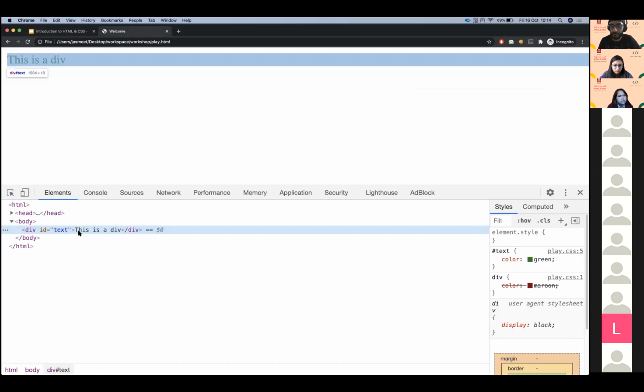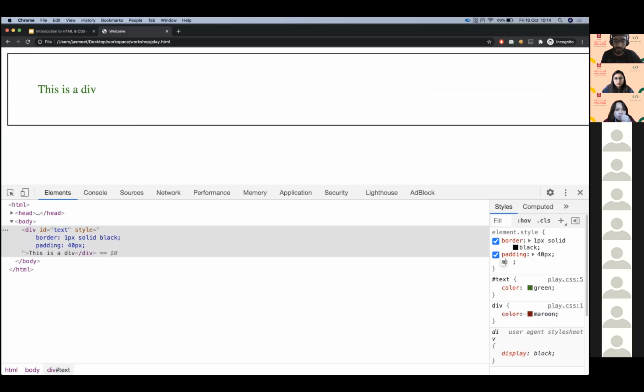If I want to add a border to it, I can use the border property on it. So I can say border 1px solid black. This is the way that you can add a border. You can look it up. It follows the same format, but this is how you add a border to it. Once you do it, you'll see a border around it. If I want to add space between my content and my border, I can use padding. I can say 40px, and you'll notice that the content and the border now have space between them. If I want my element to have space around it outside the border, then for that we use margin.